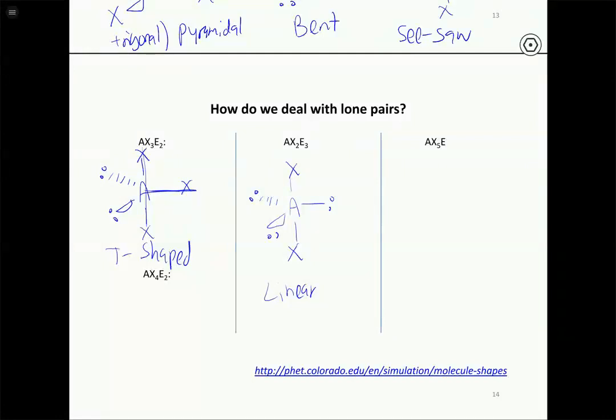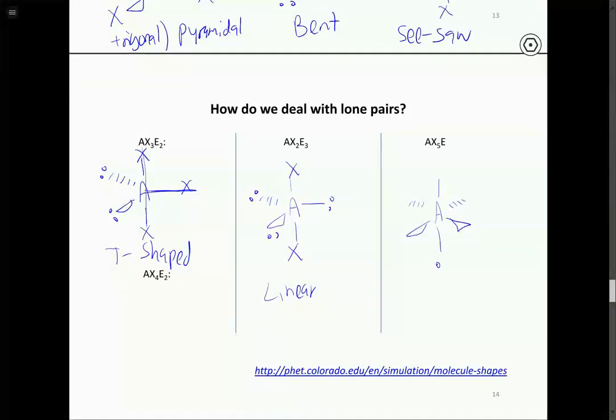And then finally we have 2 geometries that involve 6 electron groups that are going to be important for us. These ones do occur quite commonly in transition metal compounds as well. And so we have AX5E, 6 total electron groups. They're going to be octahedral. In an octahedral geometry, all of the positions are equivalent, so the lone pair can go wherever we want it to. This geometry is best visualized by putting this on the bottom, but all the positions are 90 degrees apart from each other, so it doesn't matter where you put the lone pair. And this is what we call square pyramidal.